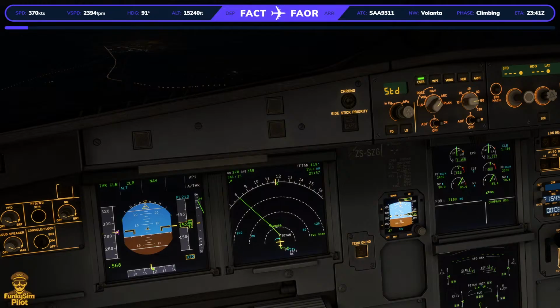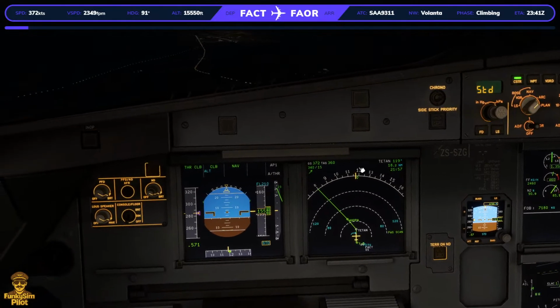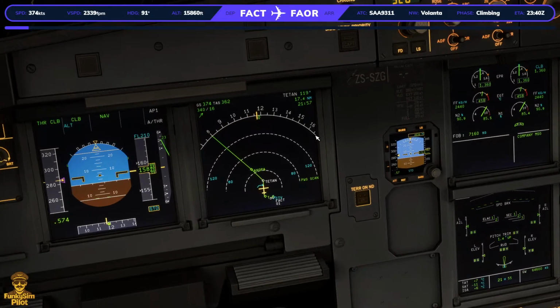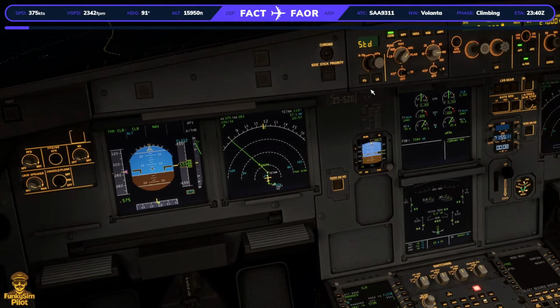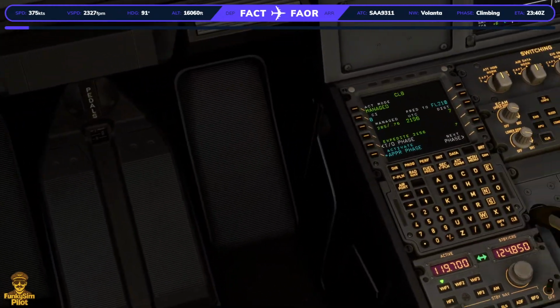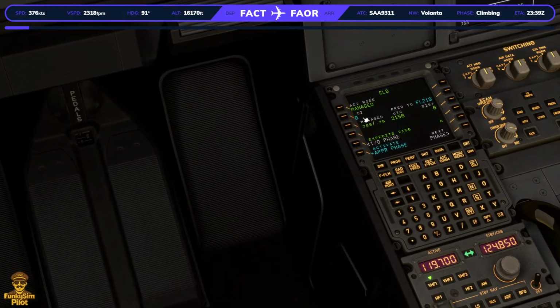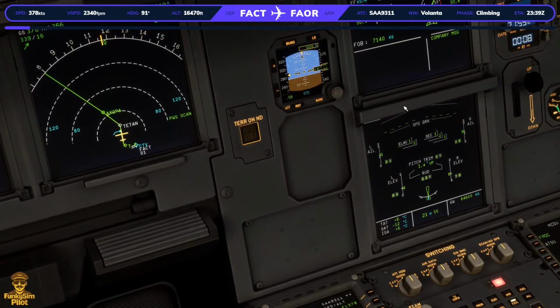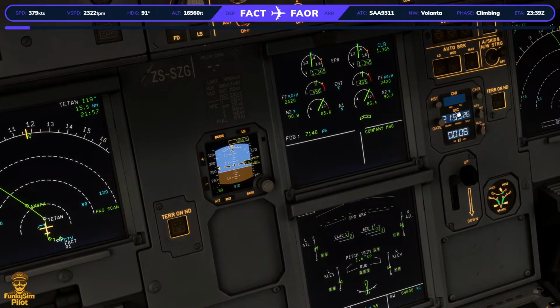We did not miss any handoffs, maybe, let's see. No, we're still on departure, that's looking good. So TETAN coming up in 17 miles. Now as I said, it's like a 1 hour 41 minute flight. So let's check the top of descent. We can expect at 23:12, to be at about in an hour. 1 hour and 20 minutes.